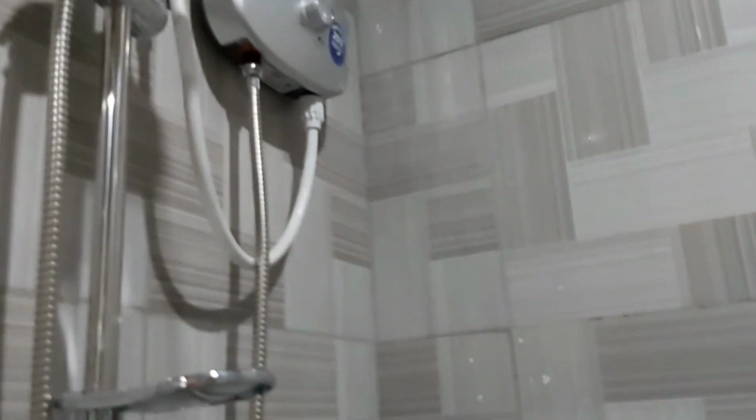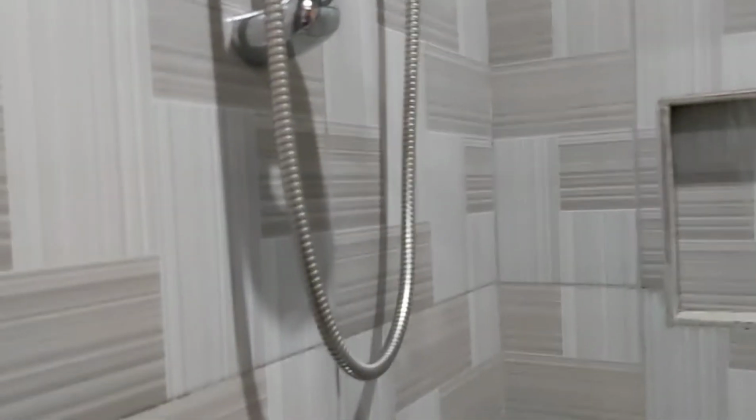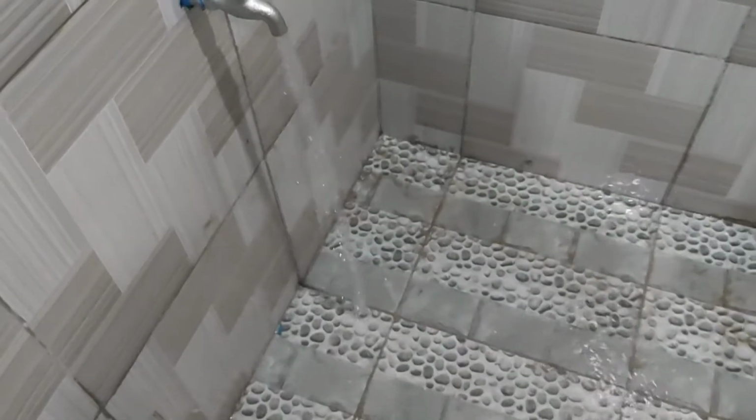The heater is working really good. Wait. This one is so hot, but since the sink has a ground, I just turn off the heater. But it is in our master bedroom shower. It is really hot, guys, and we got enough water here. So no problem with that. The problem is the ground. And of course this one, got some water. Yeah. Finally. Thank God. We got so much water now. So our only problem is this one.